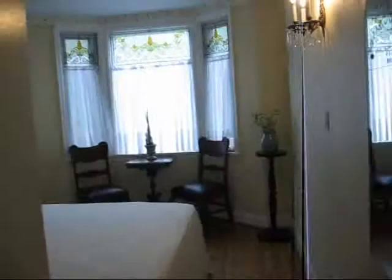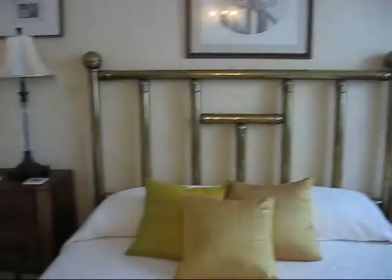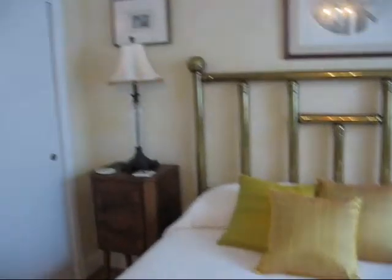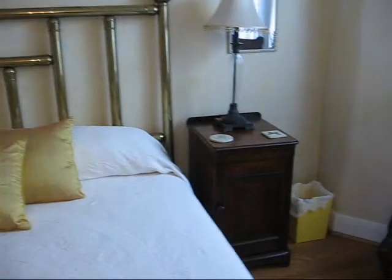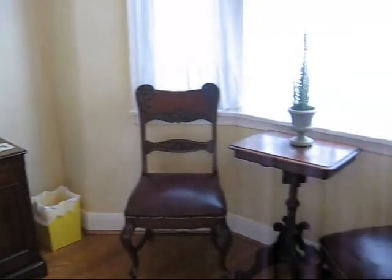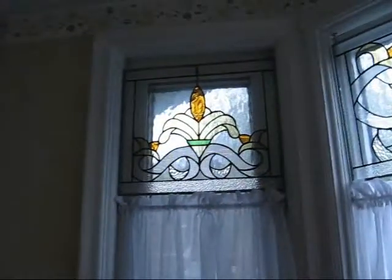Now in here, what is this room called? This is the yellow room — that's what we call it. Beautiful. And I also did the stained glass in this room. Very nice. And are these antiques? Yeah, things we've picked up over the years. And of course there's again more stained glass here that you've created, Steve? Yes. What a beautiful room — very serene.